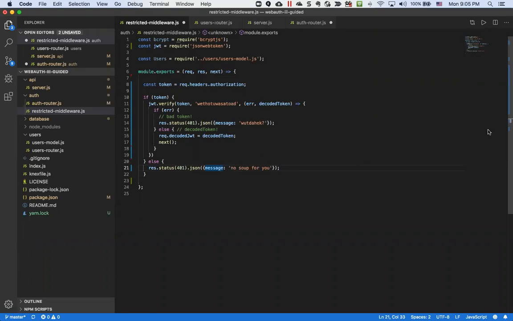Okay, so let me catch up on some questions here. Cookies track what you're doing and how, and JWTs ensure the right person is doing the right task. That's exactly right, Robert. I'm hoping that came from a position of understanding and not just repeating, because if you understand what you said there, you've got it. That's exactly right. You bet.